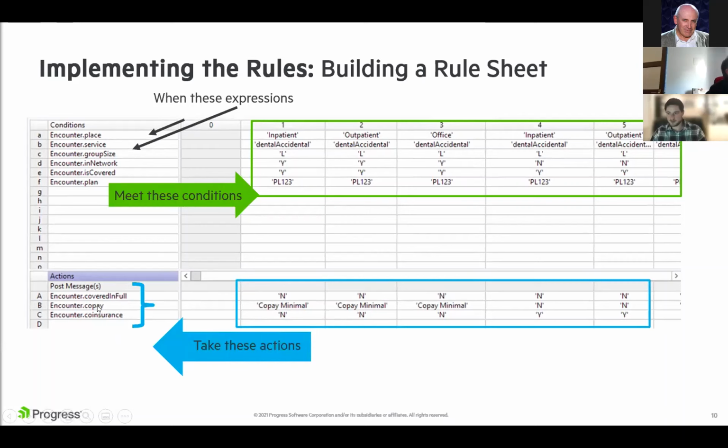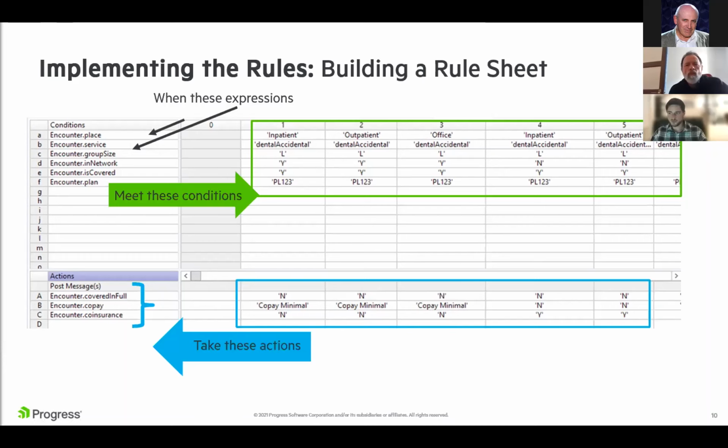So covered in full, copay, and coinsurance are going to be the final outputs. To make it a little bit easier to look at and understand, I put the specific date coverage, or start date of coverage and end date of coverage, into a different rule sheet, just to make it a bit easier to maintain, since there wasn't too much variability within those values.